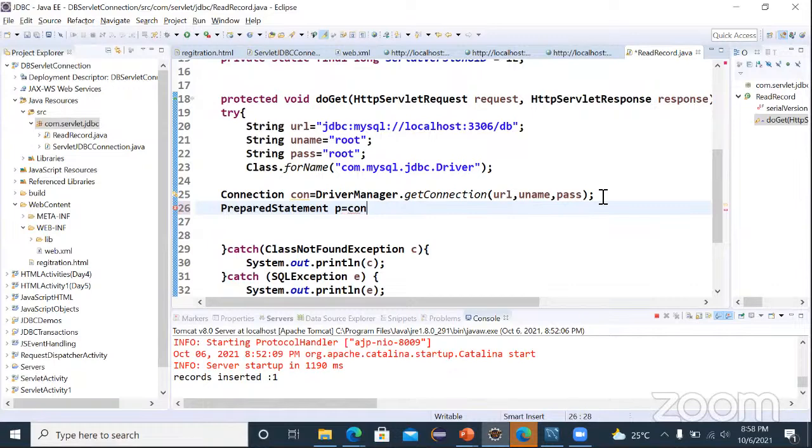So here select star from, what is the table it is? Registration.